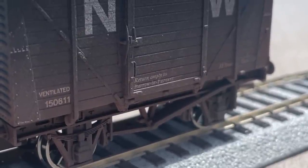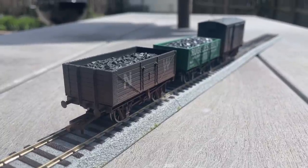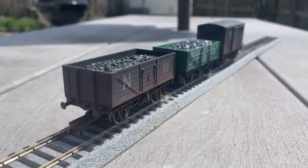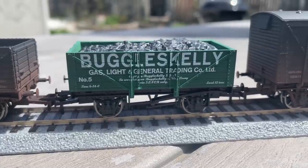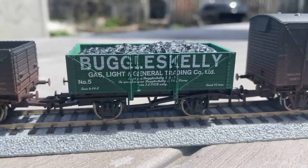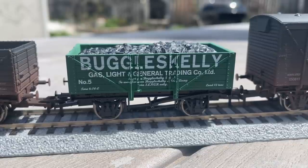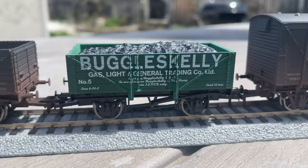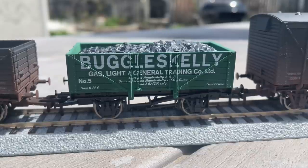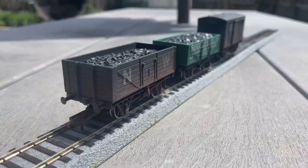This is also present on the NW van, and each one has their tonnage, and several other small details for us to appreciate. The other 7 plank isn't weathered, however, everything else I've said also carries on to it. The legibility on it is amazing, the build quality is definitely there, and I have to say, I love all the information it has printed on it. I'm not sure what it is, but it feels very railway series to me, and it matches the other two perfectly.